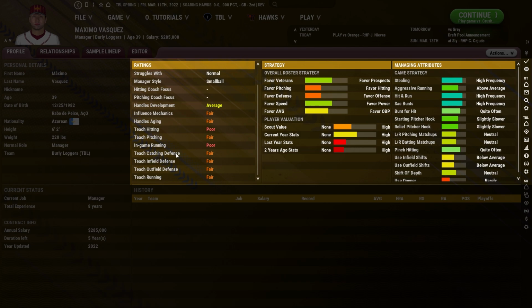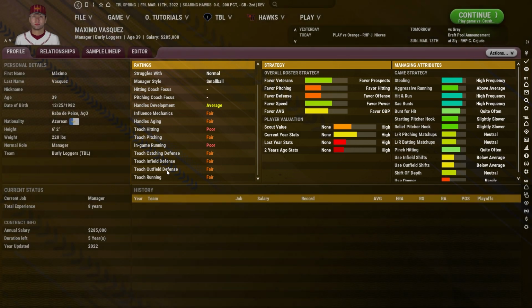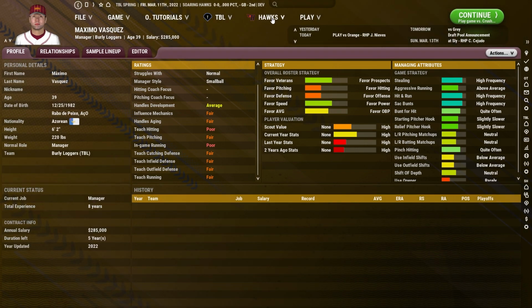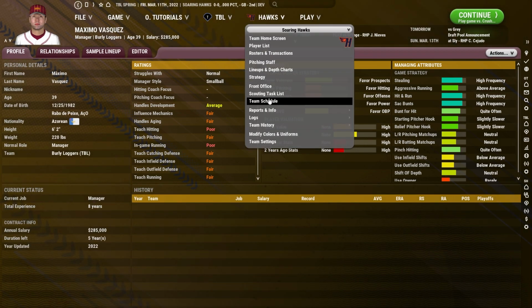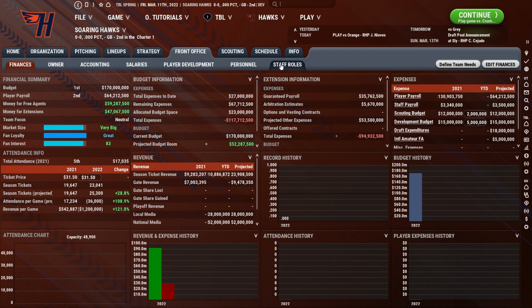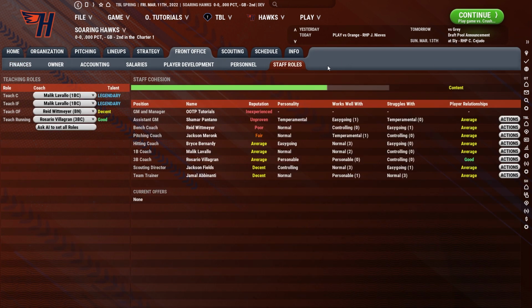Teach catching defense, infield defense, and outfield defense helps train players out of position to learn those new positions quicker, all right? You're going to want to make sure under your staff roles that those are assigned correctly to the coach that you want assigned to it. So we're going to jump a little bit here, and we're going to go to staff roles.